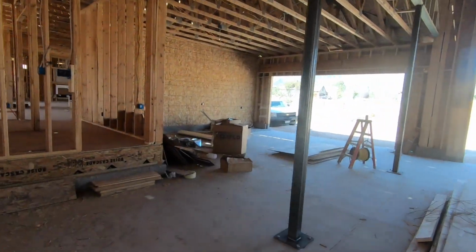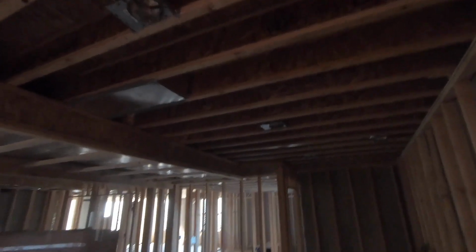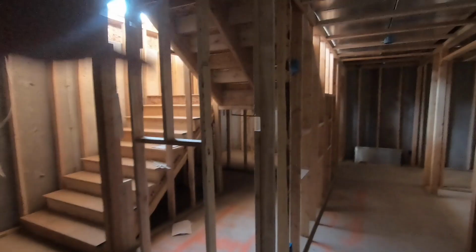So let's go check out the basement. Here's the family room. So the last 2 days I basically just spent putting up lights. So there's can lights. The area under the stairs right here is going to be like a kid's playhouse. So there's a door and some windows, a bunch of lights and switches. Walk back here, there's lights, a little closet.